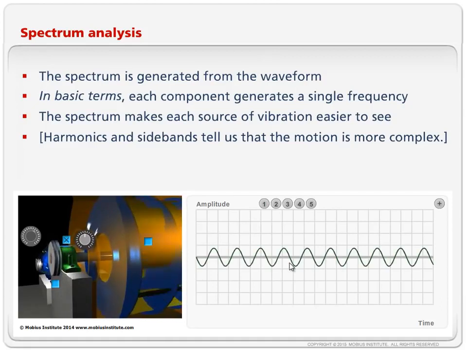And lo and behold, now I've got green vibration, but it's clearly a different frequency. It's a higher frequency. Now, in reality, bearings can generate 4 different frequencies, and those frequencies, those signals, if you like, are not normally simple and sinusoidal. We'll talk more about that soon. For now, let's just focus on the fact that we've got a different frequency because, as the rolling elements roll around, the interactions that occur are a different frequency from just the running speed.